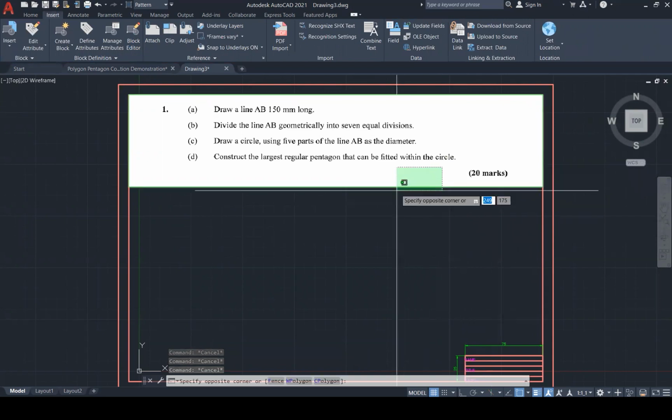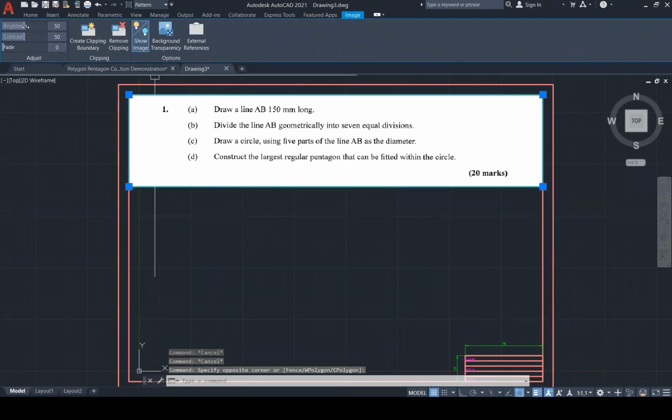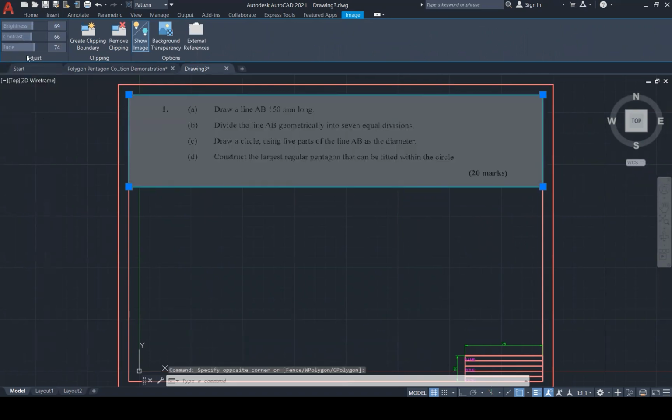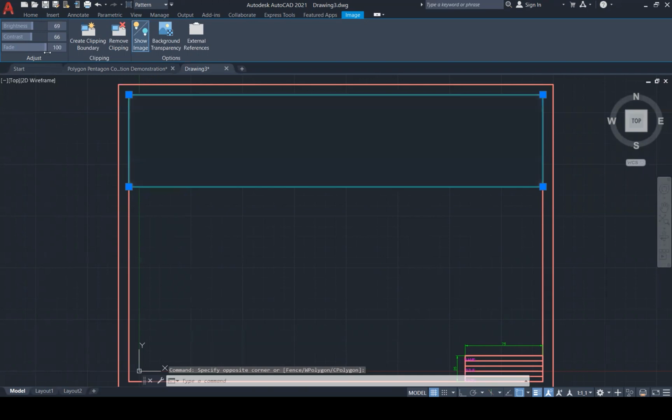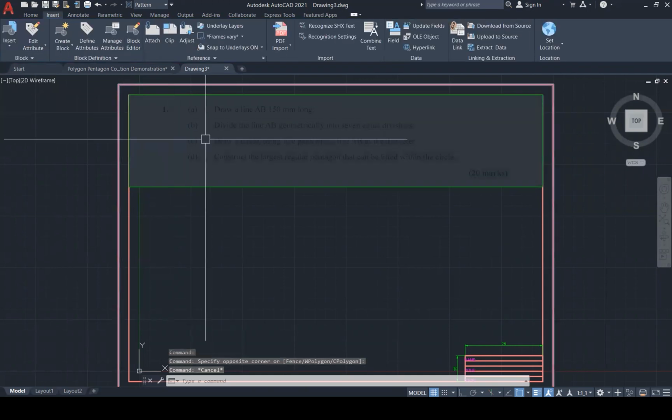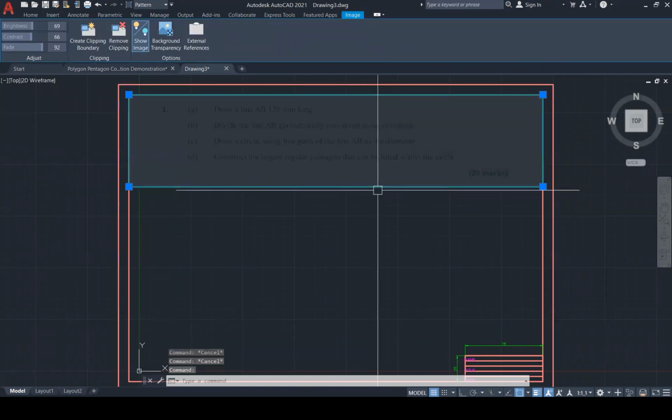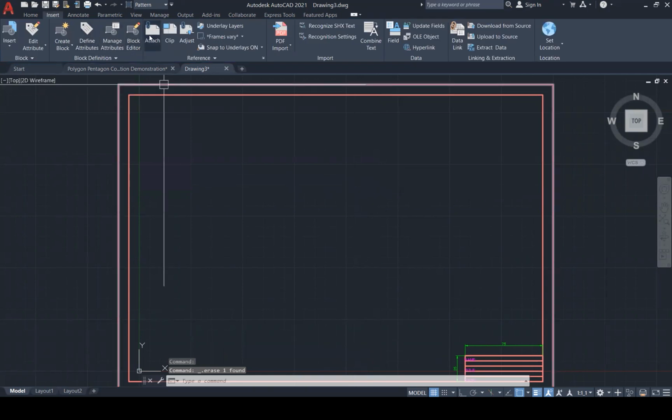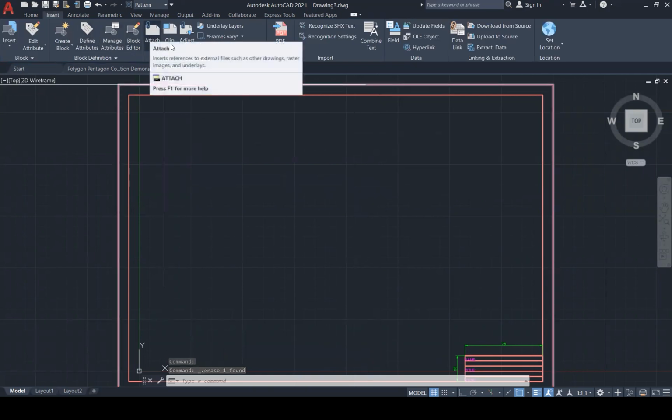Also, if you find that this is too bright, there are options here that you can turn down the brightness. It just adjusts the fade and you can see everything, right? So that's basically how I insert my reference images now.